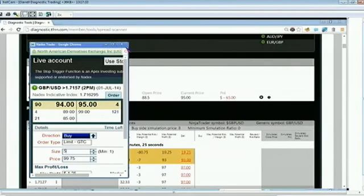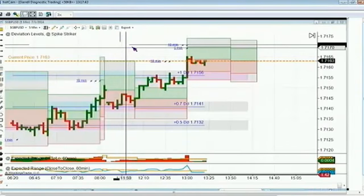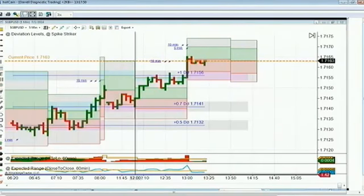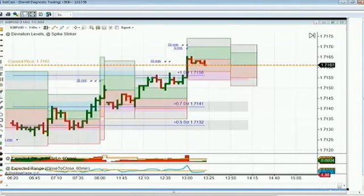Now, as it moves on up, we do have that other strike up there at 71.67. And so we could look at a potential in the money trade as well to help hedge some of that risk. So keep your eye on that one. But I don't know if we're even going to get a chance for it to get there to allow that to happen.